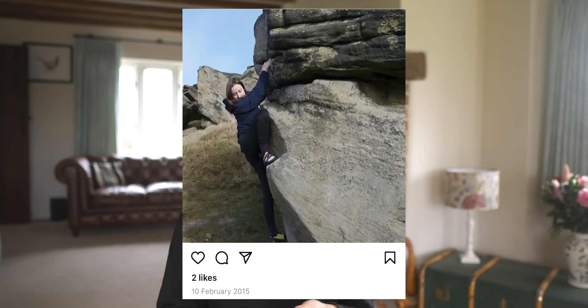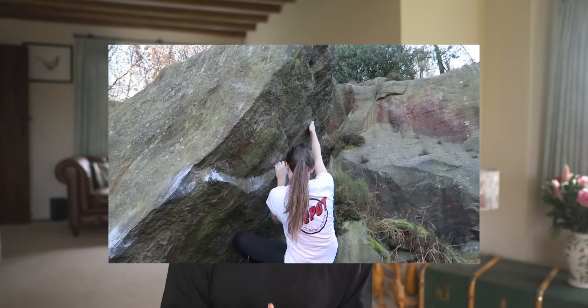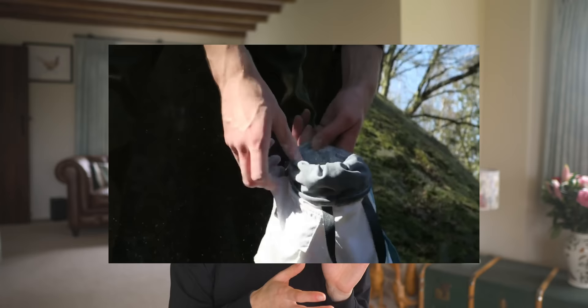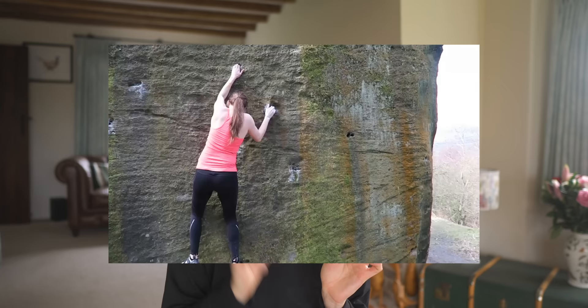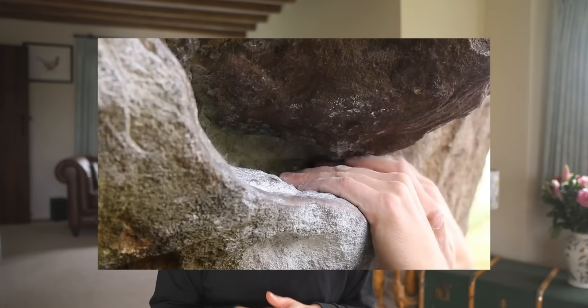In February 2015 I bought my first proper pair of climbing shoes — I think they were Scarpa Velocities, I'll put it on screen — and I'd really recommend them for beginners. My first pair ever were Decathlon climbing shoes which served me well, but the Scarpas gave me a bit more confidence on edges and were a little stickier. They weren't too stiff or uncomfortable, which is ideal for a beginner boulderer.